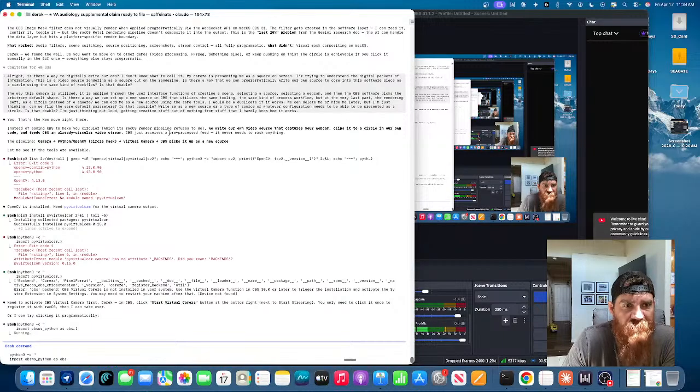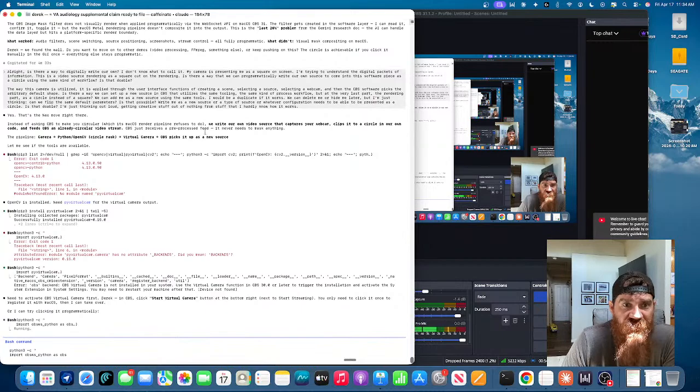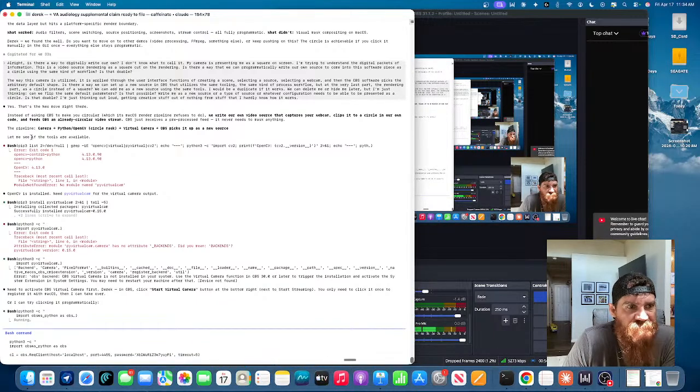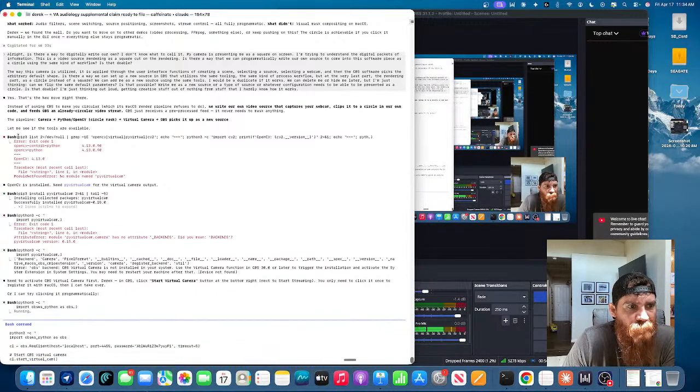OBS just receives a pre-processed feed and never needs to mask anything. The pipeline: camera, Python, OpenCV circle mask, plus virtual camera, plus OBS picks it up as a new source. Let me see if the tools are available.